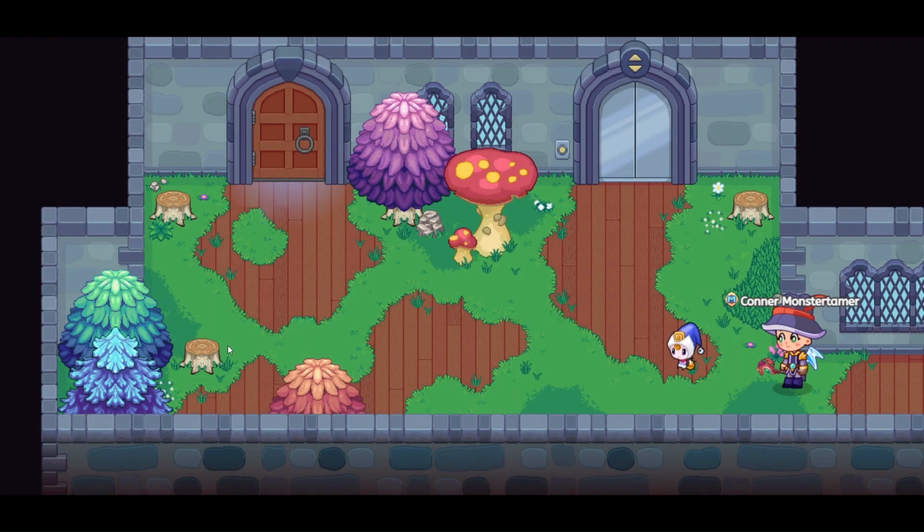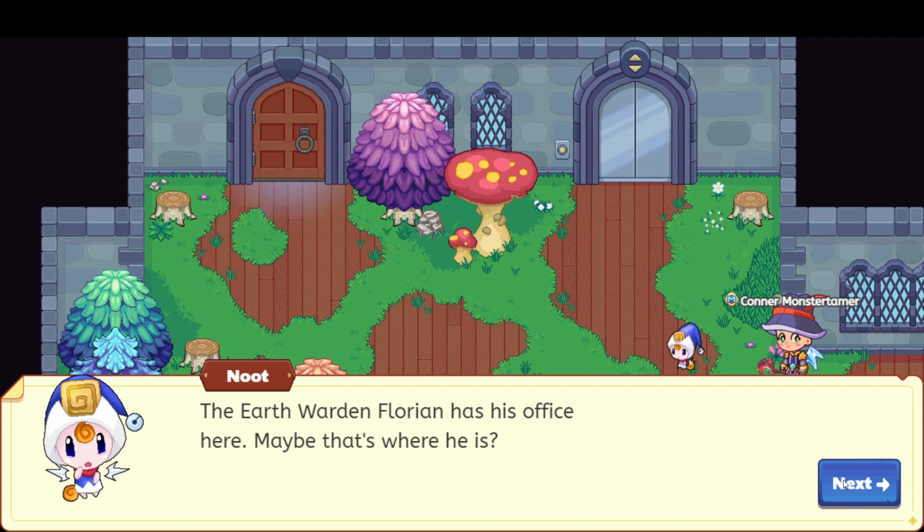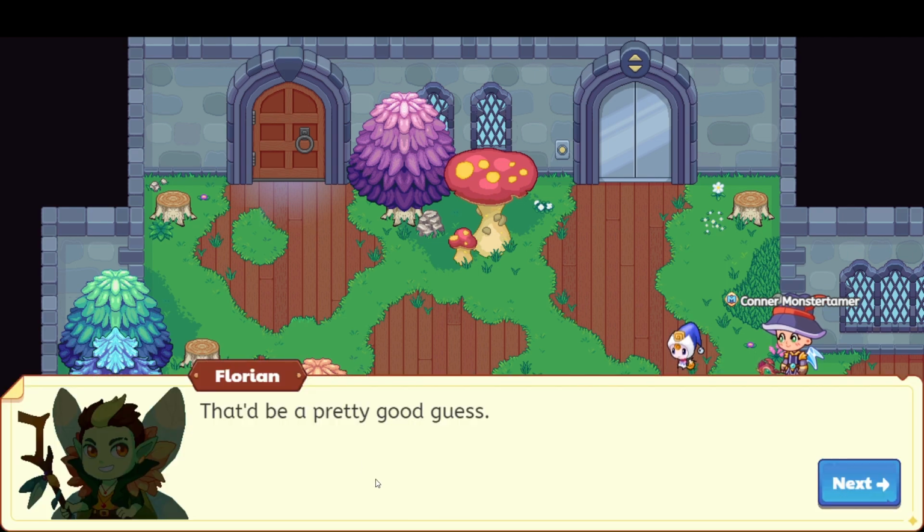Oh, this is really pretty. This is the Earth Tower. It's where wizards study Earth magic in their journey to become prodigies. Very cool. The Earth Warden, Florian, has his office here. Maybe that's where he is? Let's go take a peek. That'd be a pretty good guess.